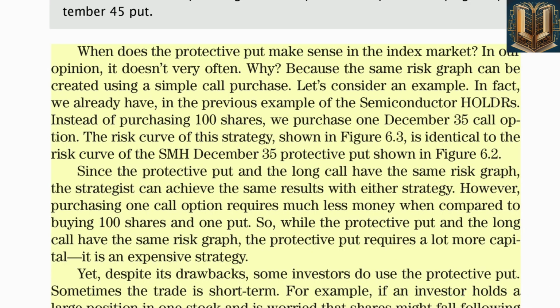When does the protective put make sense in the index market? In our opinion, it doesn't very often. Why? Because the same risk graph can be created using a simple call purchase. Let's consider an example. In fact, we already have, in the previous example of the semiconductor HOLDRs. Instead of purchasing 100 shares, we purchase one December 35 call option. The risk curve of this strategy, shown in figure 6.3, is identical to the risk curve of the SMH December 35 protective put shown in figure 6.2.